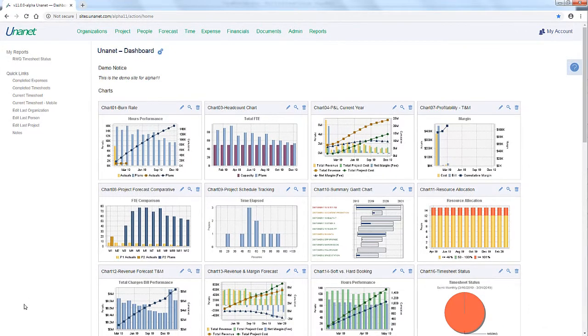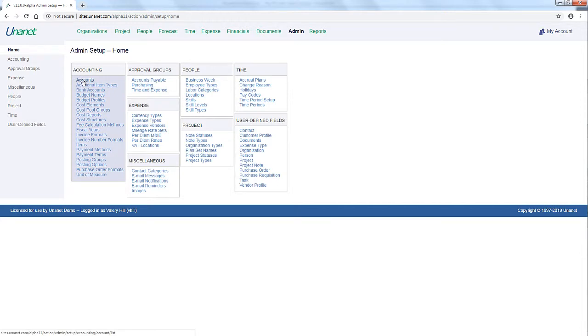First, let's go over a few system configurations that I already did in my system. I'm going under Admin, Setup, Accounts.